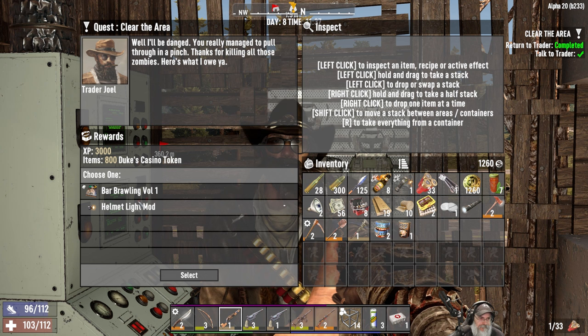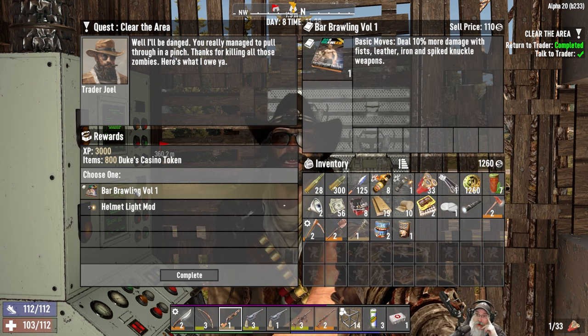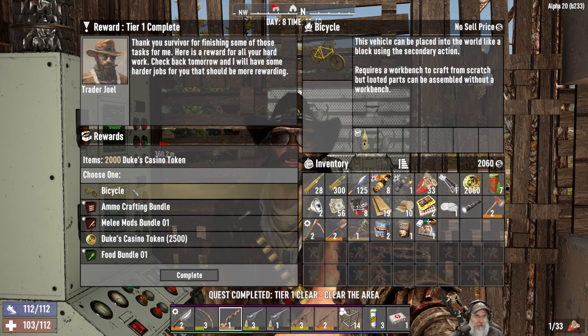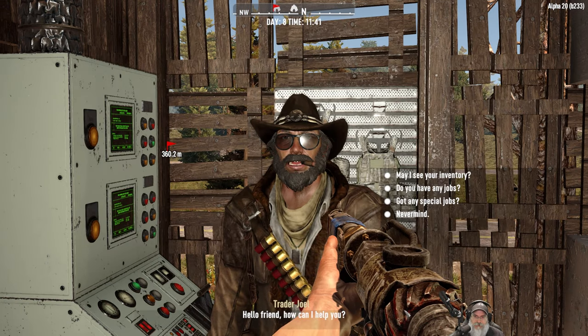What you got, man? Lucky day. Thank you. Already have a helmet light mod. We might do some bar brawling later on, so I think we'll take that. And we get 800 dukes and 3,000 XP. And here we go. Look at that. Woot. All right. So we are done with tier one, ladies and gentlemen, and we get the bicycle. 2,500 dukes is nice too, but that's what we're taking.